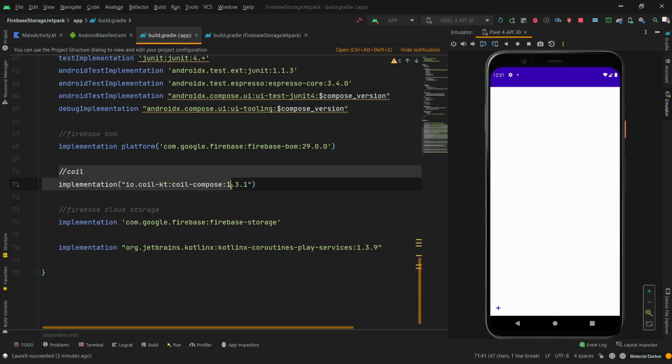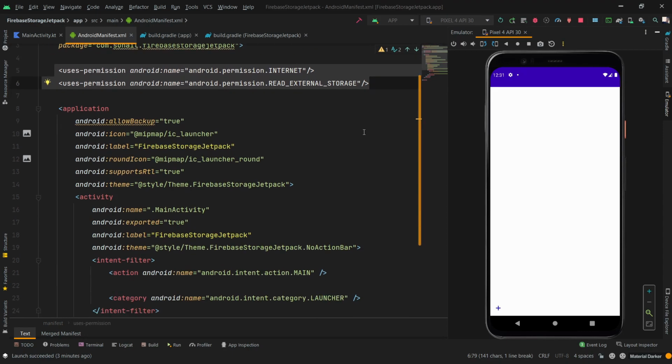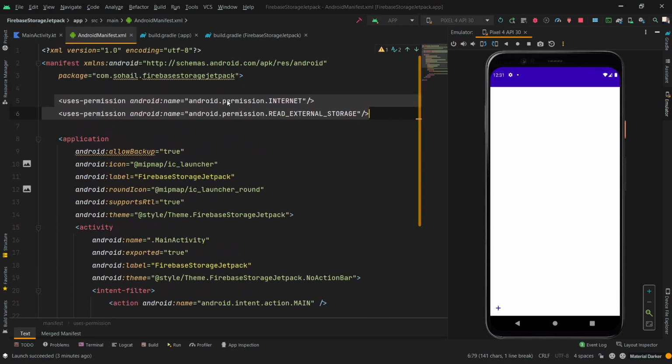Along with that, we need to add Coil and Kotlinx coroutines play services. So we need to add a few more things apart from the core Firebase library. We need to add these three things. Once we have done that, if we go to the manifest, we have to add the internet permission and the read external storage permission. So that's pretty much it.